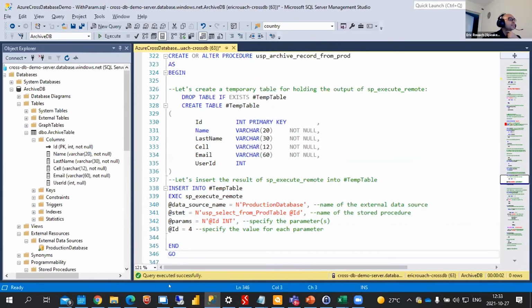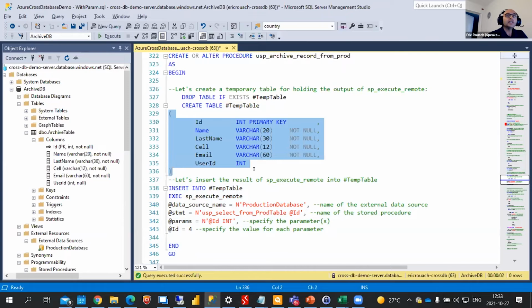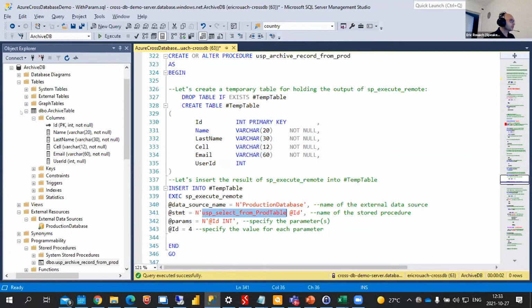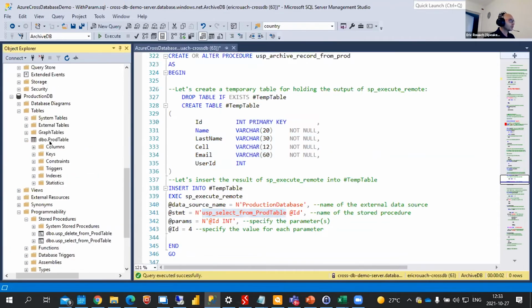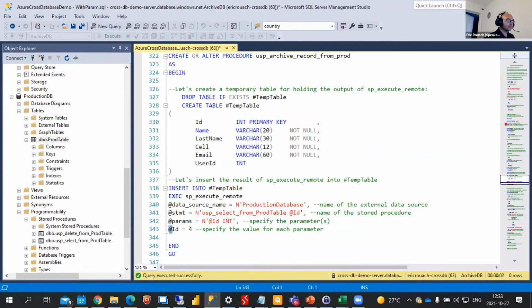So when executing the stored procedure, we will expect a few things to happen. We will expect a temp table to be created with these columns. And we will expect this temp table to be populated with the output of this stored procedure, which is doing a simple select on the prod table where ID number is 4.